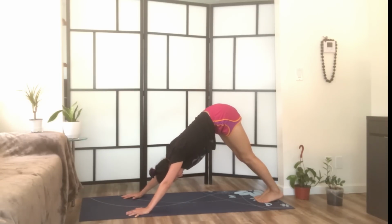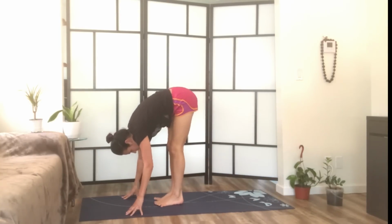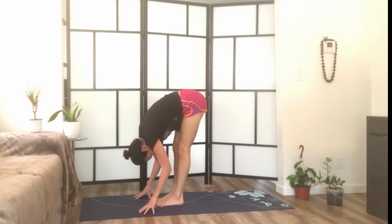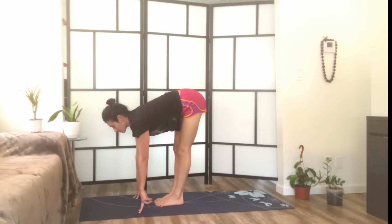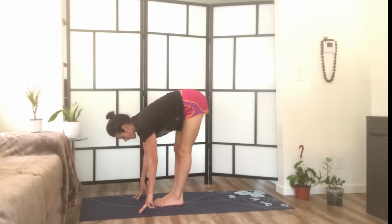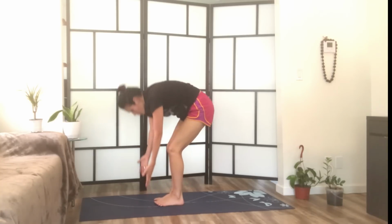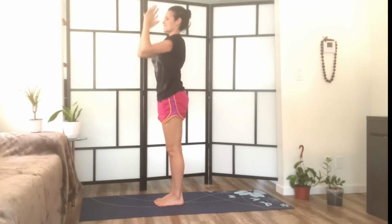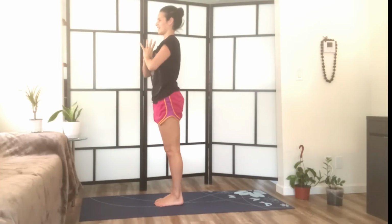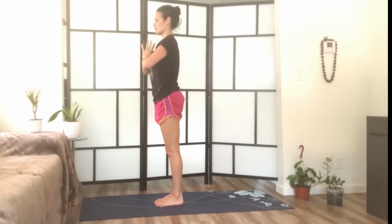And on the inhale, looking up to the hands, we're going to walk or jump between them, finding our forward fold. Inhale, we're going to lift up to flat back. And exhale down. Inhale, bend those knees, sweep the arms up overhead. And exhale to heart center. Good. Pressing into those palms, finding a nice, strong mountain pose.